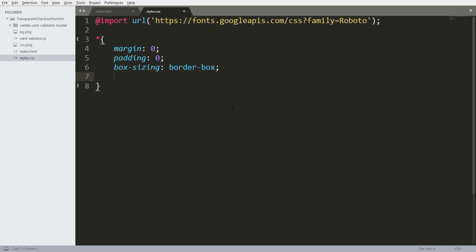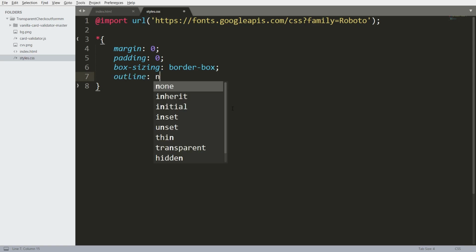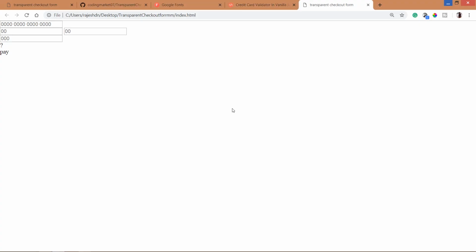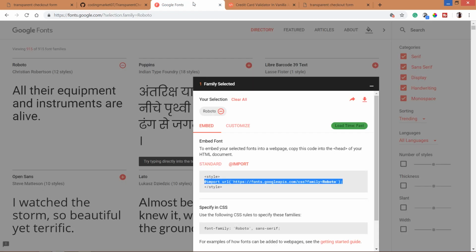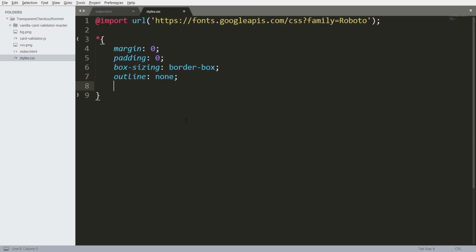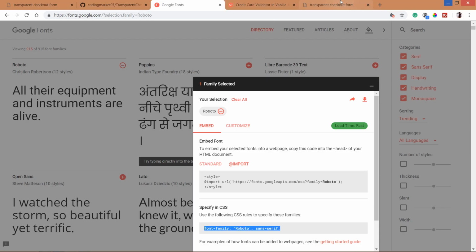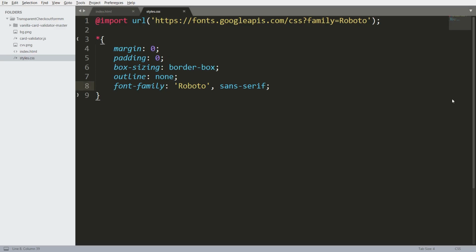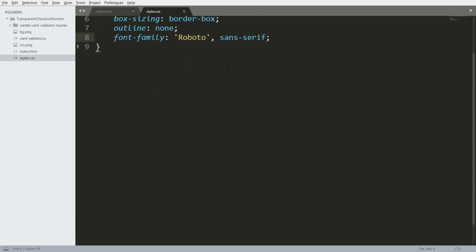To remove this, use the outline property and set its value to none. See, now we don't see any blue borders. Now include this font family. Next, add the background image to the body.